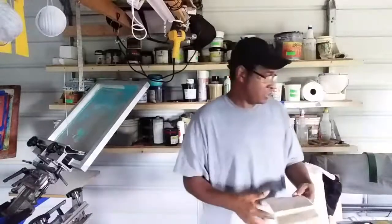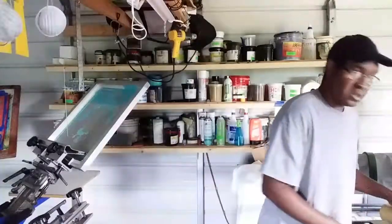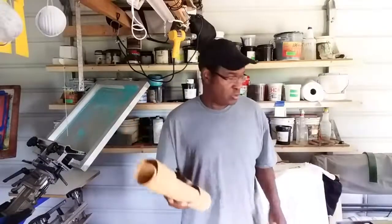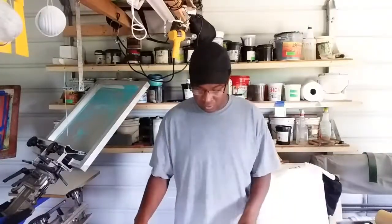One reason for that is when you're doing teams, a lot of teams are very small, less than 24 shirts. So a lot of times I just cut the names and numbers out of vinyl and just press it. But this is the alternative way of doing it. This is an old school way of doing it, or you can still use it today, if you want numbers that are not going to peel off and wear off over time. Because I had some customers come to me saying that their numbers were pressed on with vinyl, but they started peeling off after several washes. So this is one way to avoid that.